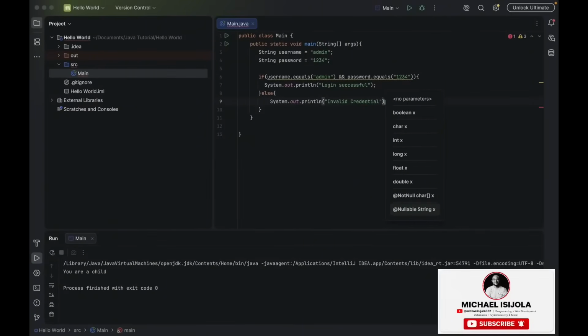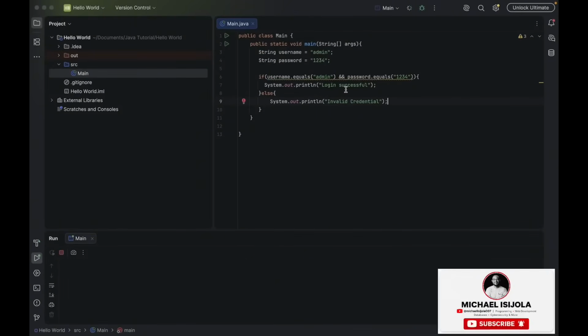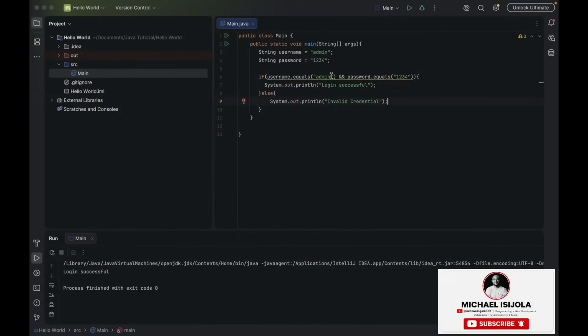So if you try to run this, it's definitely going to tell us the login is successful. Let's say, for instance, I change something here and run this again. It's going to tell us invalid credential. So that is one of the real-life scenarios where we can implement this.